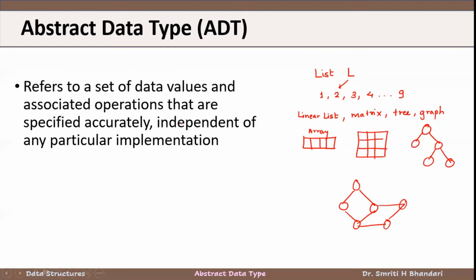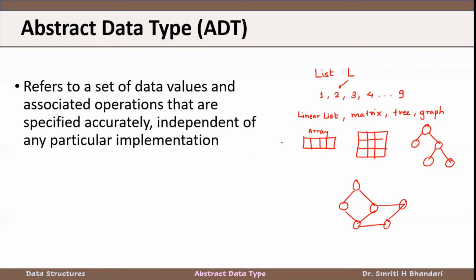So essentially, when we place the list on an abstract data type or ADT, the users should not be aware of the structure that they are using. As long as they can insert, they can manipulate, they can retrieve the data from the data structure, it should make no difference how actually the data is being stored.